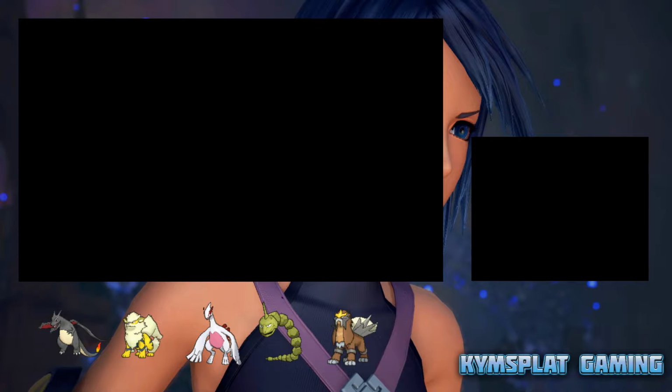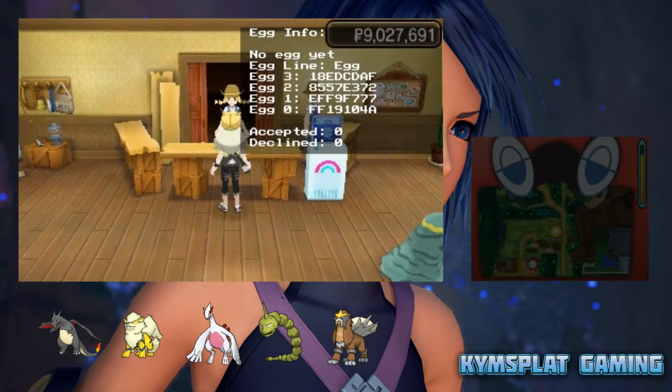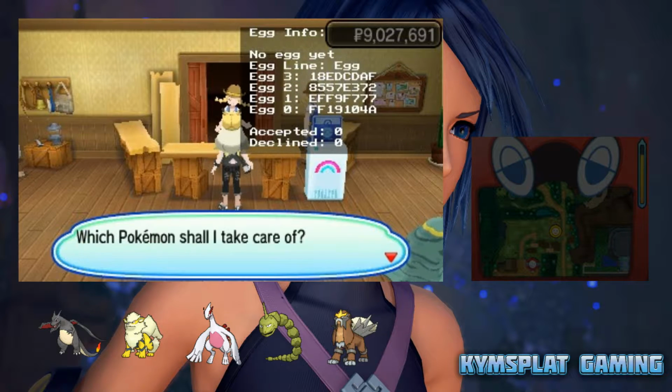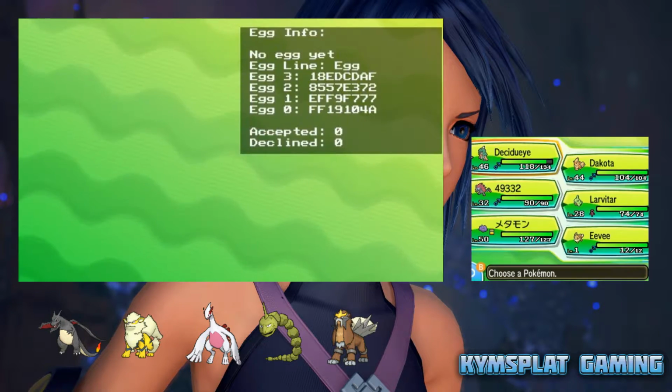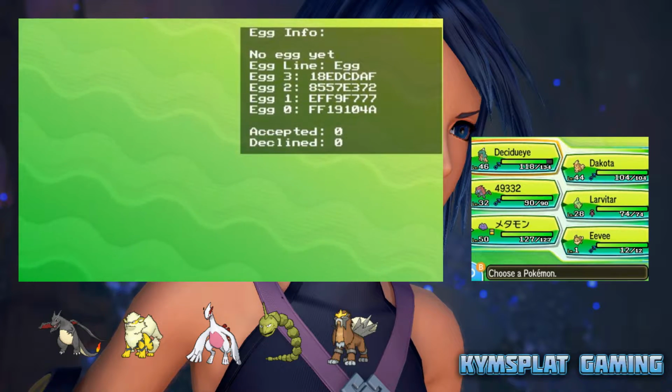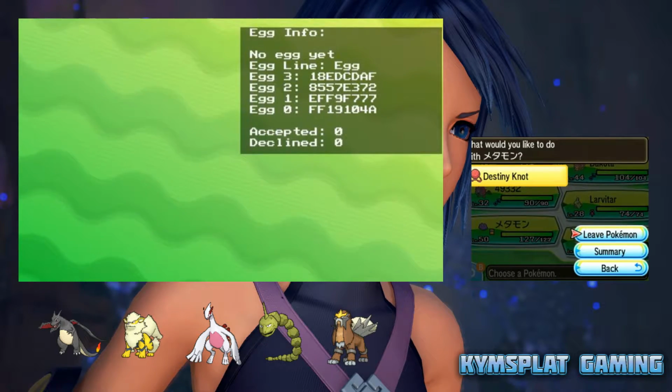So I'm going to put the Ditto in. Or rather, I would put the Ditto in if I actually pressed A. For the sake of this video, I've got Quick Hatch on. It's an IPS patch for Ultra Moon. And it just means that it takes like one step to hatch an egg. It's a lot easier when you're doing this sort of stuff. So I'm going to put my Ditto in.